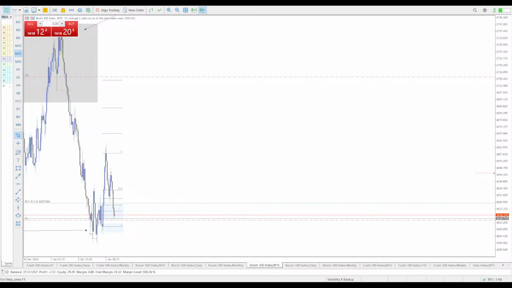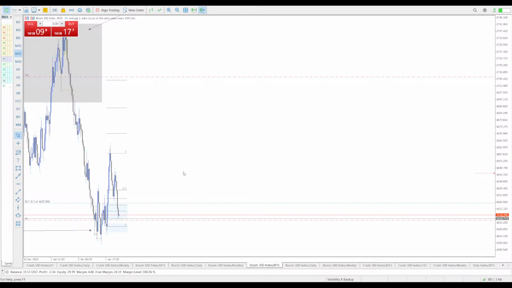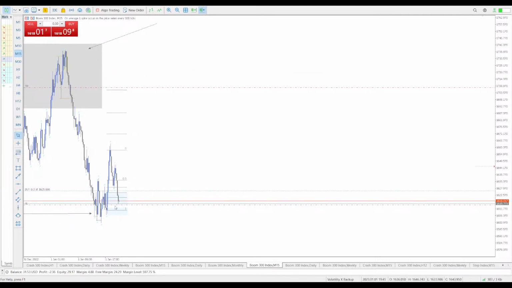Okay, so we're going back. Yeah, so I'm in a very heavy drawdown. Not really heavy drawdown, this is just my risk to take this trade. This is POI 1, so I have POI 2 here, and if I take this down it would be a $6 loss. However, I'm not going to do that.